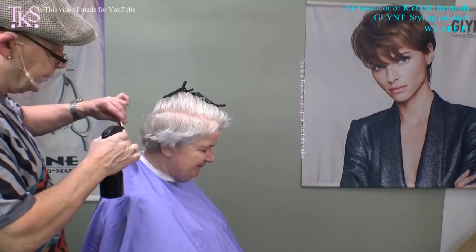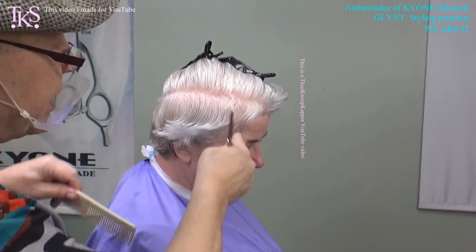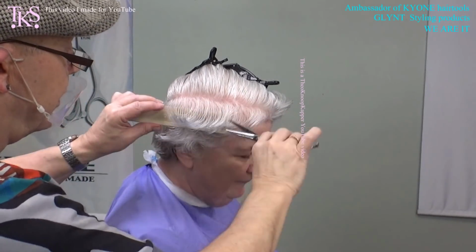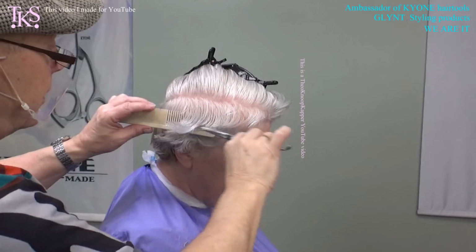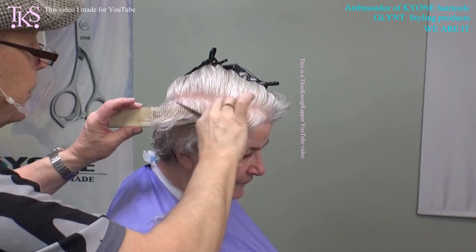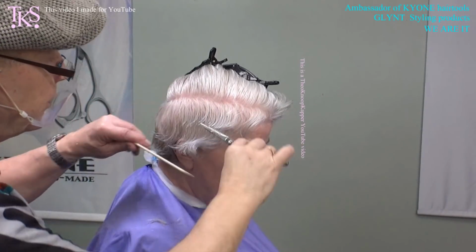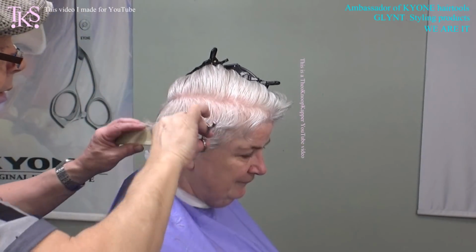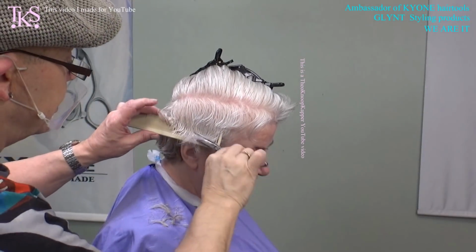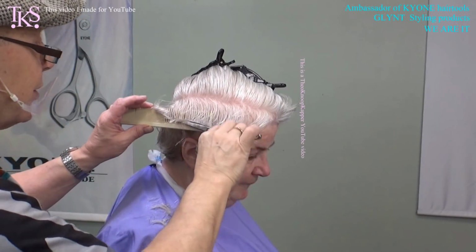Starting here. Wet it some more. Watch it, the line is growing back, so I come in there. This is the opposite line of the asymmetrical line. Because now I take the eyebrow bone as a guideline. And by leaving this a little bit longer, you get the rounding that the shape needs to get in the asymmetrical fall.